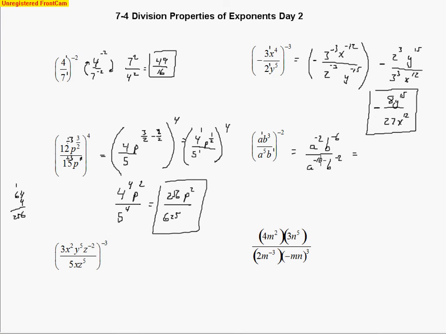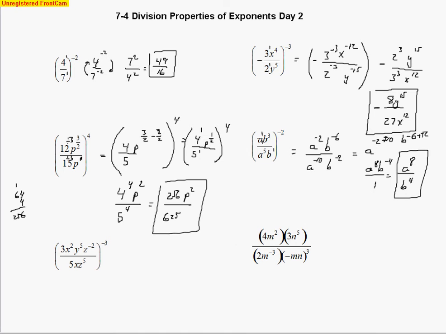So notice that I've got more a's on top. This is a bigger number, so they're going to be on top. And it should be that way when we do the subtraction. That's something you should check for. So I'm going to subtract the negative 10 and then do the same thing here. B to the negative 6 minus negative 2. So I'll add the opposites, and I'm left with an a to the 8th and then b to the negative 4th power. And when I go ahead and take the reciprocal, you'll see how I'm left with a to the 8th all over b to the 4th power. And that would end up being the answer.